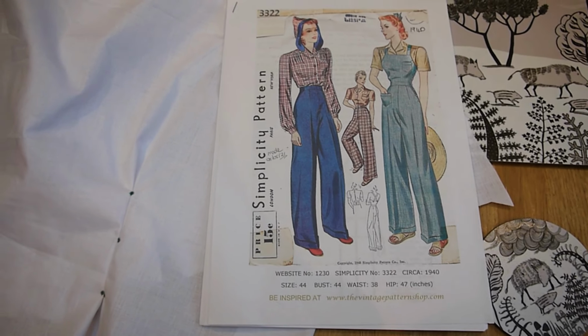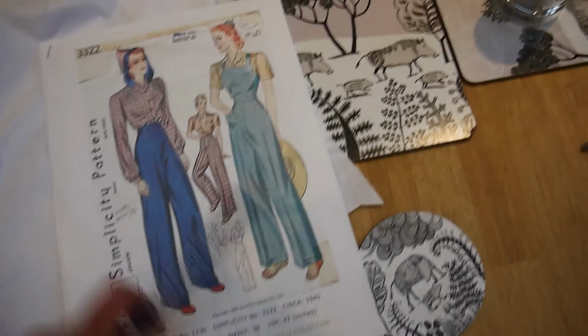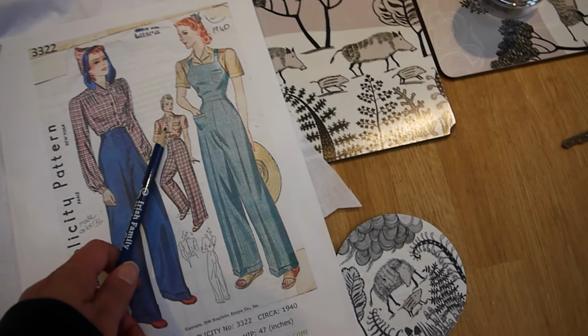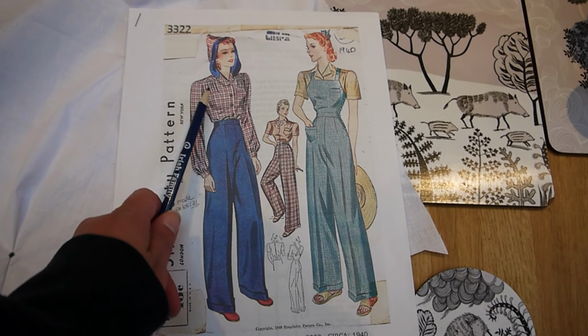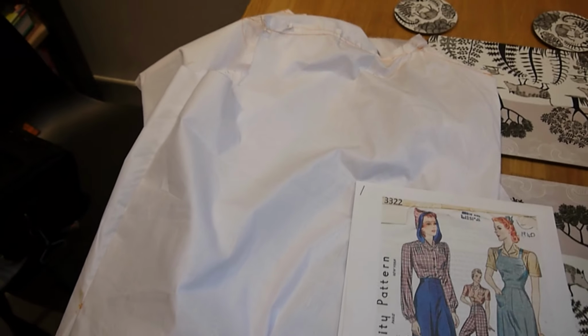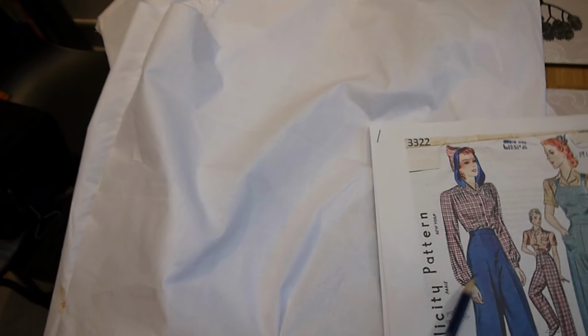Hello from behind the camera again, hope you're well. Just checking in on the Simplicity 3322 shirt pattern that I'm making here. That one there, or that one there, without the hood. I've made the mock-up, which you won't see me wearing because I take no pride in these sorts of mock-ups. It is literally just to see whether or not it will fit me and whether or not I need to do something special in sewing. This is not a pretty thing at all.